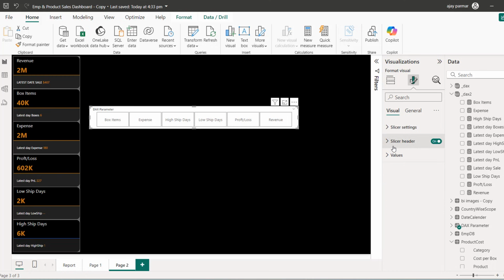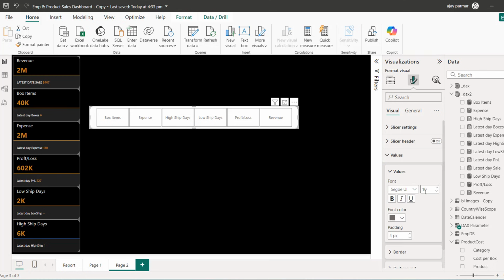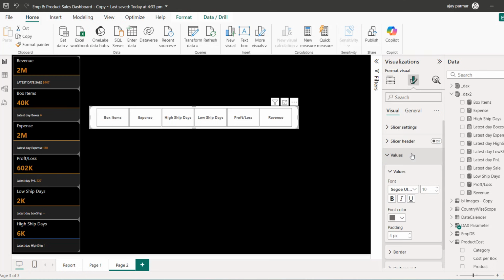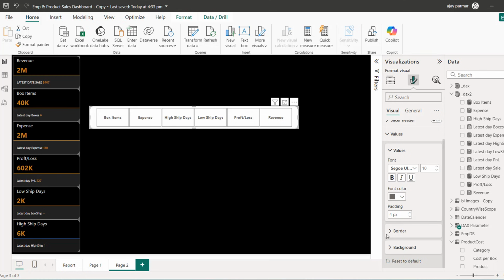Now once this is done, we don't need the header. In the value section, I'm going to use the value as bold. Okay, and the font, for the time being, let's keep this as it is. I'll not do any changes over here. The border section, we will see later. In the background section, based on the theme, I can choose the color, right?